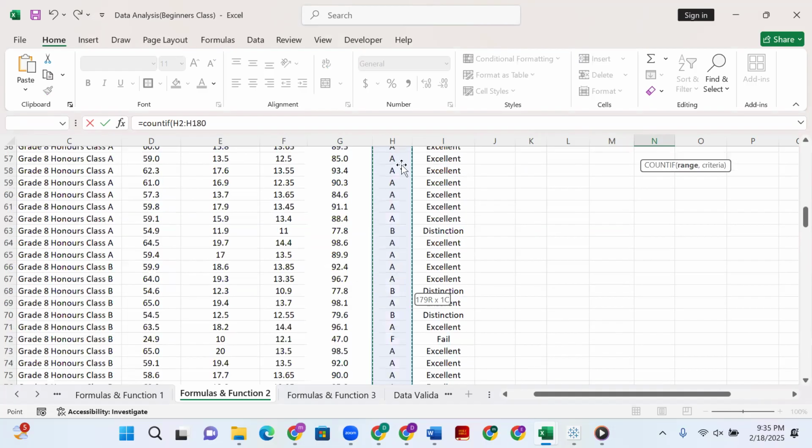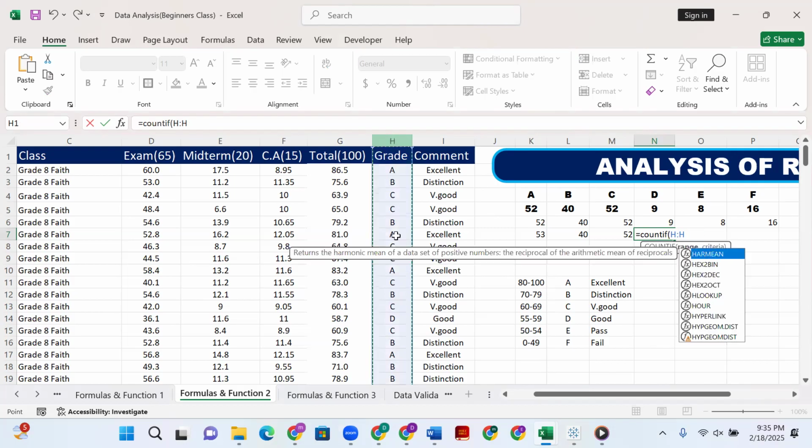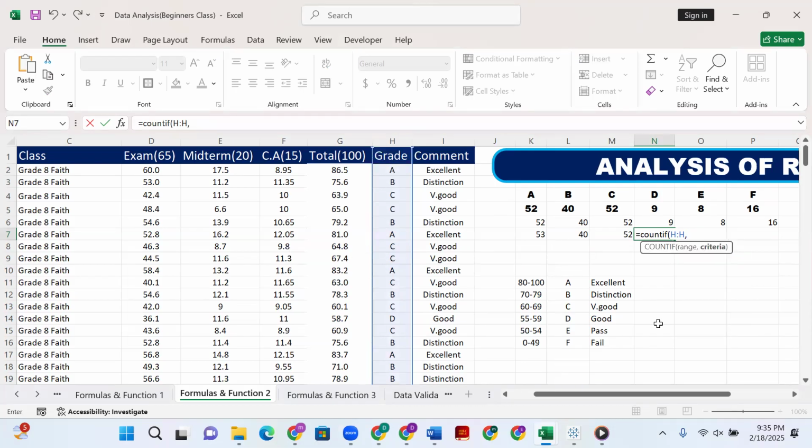This is where I want to count how many D's I have. Then you put a comma. What are you looking for here? D. I'm the one who wrote A, B, C, D, E here, so I pick the D. That's my criteria. The criteria is D. So I close my brackets.